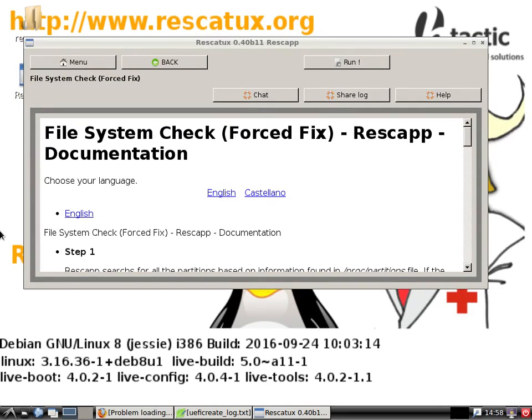Okay, it works. So now I'm going to do something.